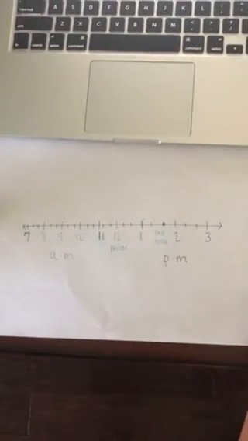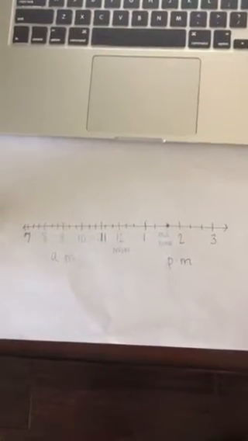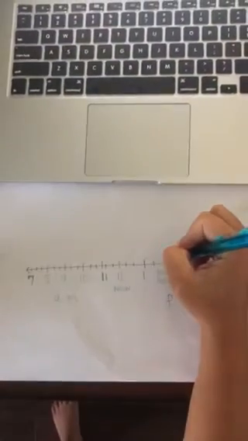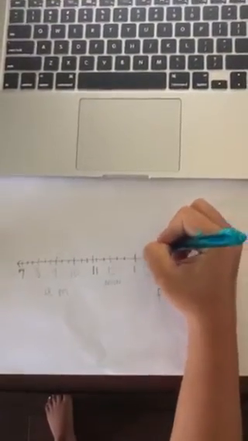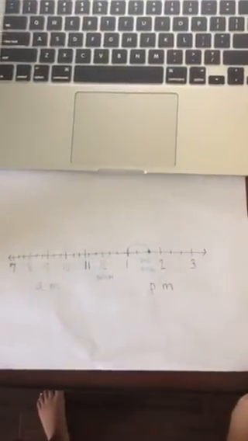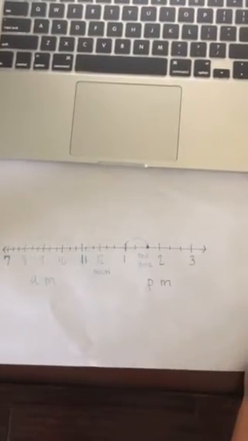Okay, so now what we're gonna need to do is we're gonna need to go back 2 hours and 30 minutes. The easiest way to do that is we're gonna jump back 30 minutes. So here we are at our 1:30 and we're gonna just jump our 30. We're gonna go right there and that ends us at 1 p.m. So now what we need to do is we still need to make our jump 2 hours back. So 1 hour is 60 minutes long, so we're just gonna jump back 1 hour and see where we land.